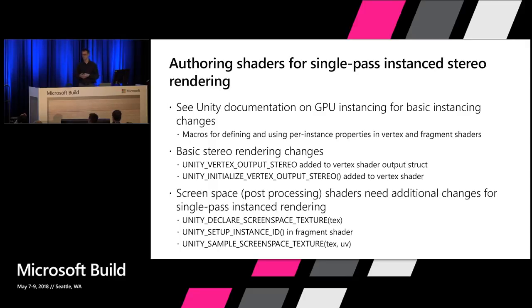This is a little bit of the more technical parts of my talk. If you have custom shaders that you've written, and you're looking to take advantage of single pass instance rendering, there are a couple of changes you'll need to make to your shaders. The simplest one is to turn on instancing for your materials in Unity. Then we have a bunch of macros that you'd want to use in your shaders to make support for single pass instance rendering easier. Your vertex shader will need an additional output parameter that specifies which index of the texture array is being used, and the macros will do that for you.